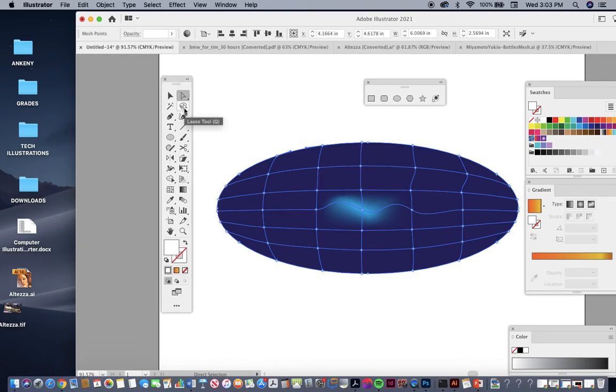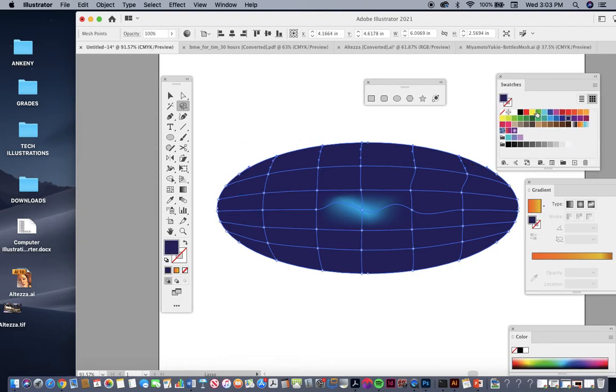Now I'm going to get the lasso. This is the lasso tool. And it's basically a selection tool that you can lasso things. I'll put my caps lock on because I like to see this X. And I'm going to lasso these anchor points outside here so I can select them all at one time. And then I'm going to apply a lighter blue. You can see I'm getting a light blue edge there. So that's a nice effect.